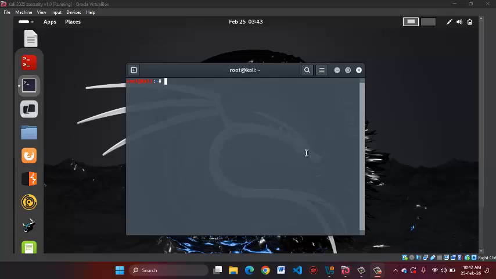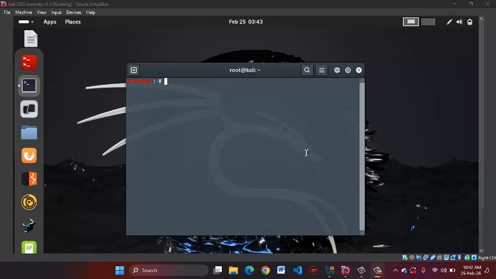Today on ethical hacking, we shall be looking at a scenario on how to discover devices connected to the same network. You want to discover other devices that have been connected to your Wi-Fi, the same network which you are using. We shall be using Netdiscover. There are various ways to discover devices connected to your Wi-Fi.